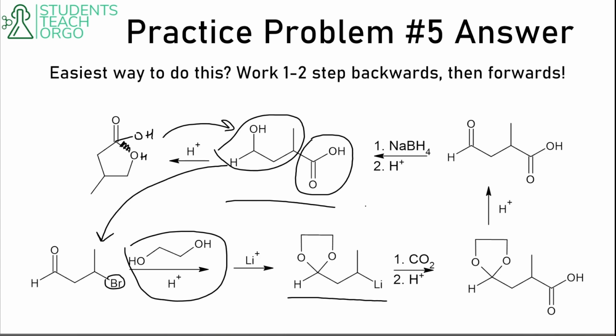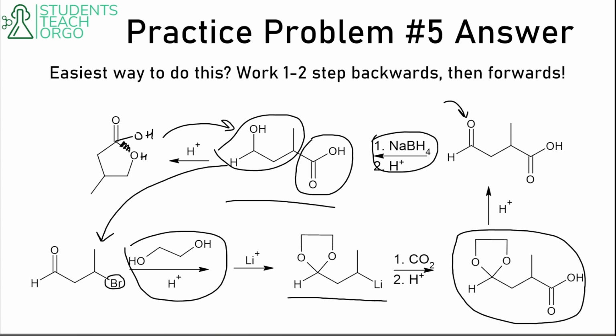If you're not familiar with this reaction, please head on over to the carboxylic acids video made by Marco. And you create this sort of carboxylic acid with the protected aldehyde. You're going to react it with some H+ to remove that protecting group, and then to get here, we just need some sodium borohydride. Sodium borohydride is just going to turn this into an OH, and we get our final precursor to our Fischer esterification, and then usually a little bit of acid to do that intramolecular Fischer esterification. So this is probably a little bit more on the involved side, but it's still very much a problem you may see in your exams.